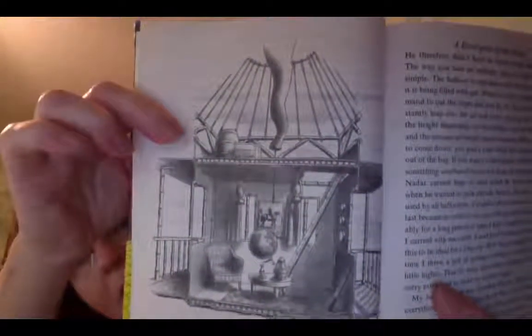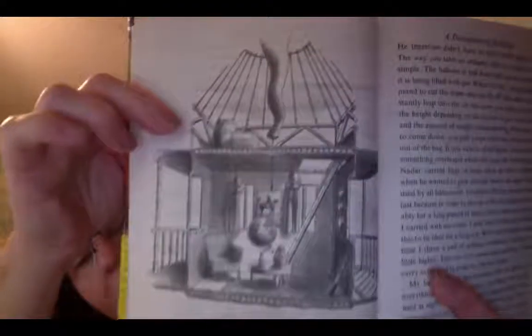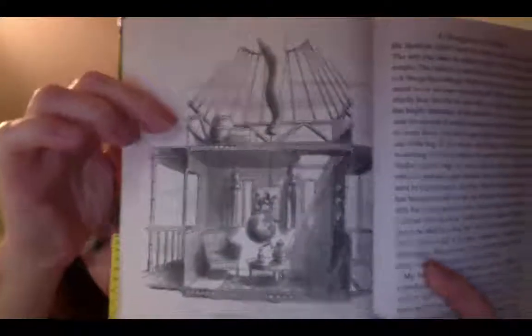Isn't that pretty cool? One of the walls is missing in the drawing, just so you can see inside. I had chairs and a table made of balsa wood and bamboo. I had a library of paper-bound books printed in small type. My foods and liquids were chosen with the idea of saving weight. I carried a strong shark fishing rod with the hope of catching a few fish to increase my food supply.